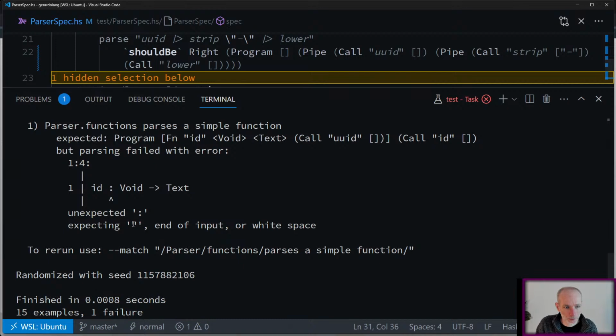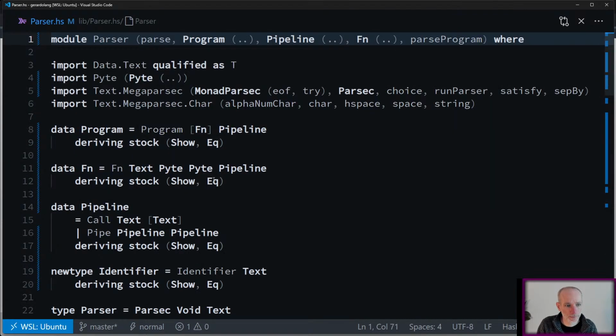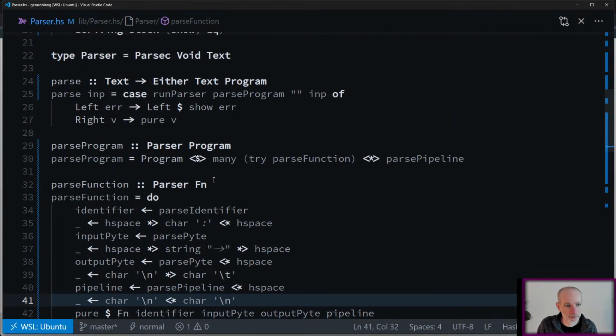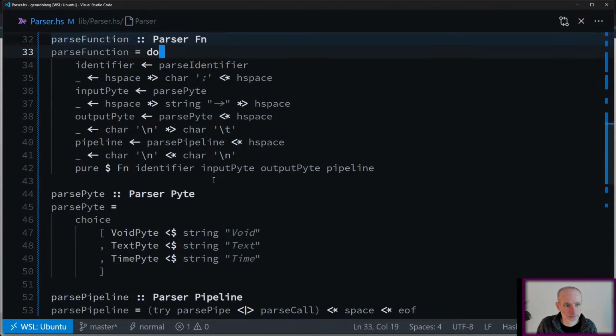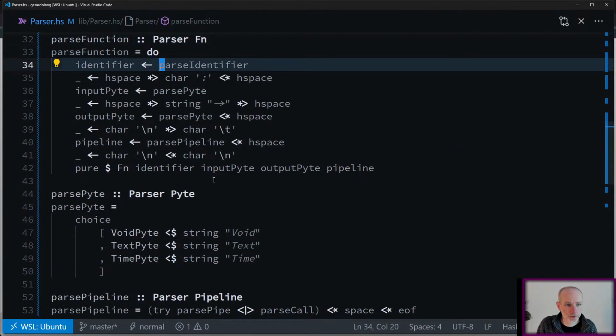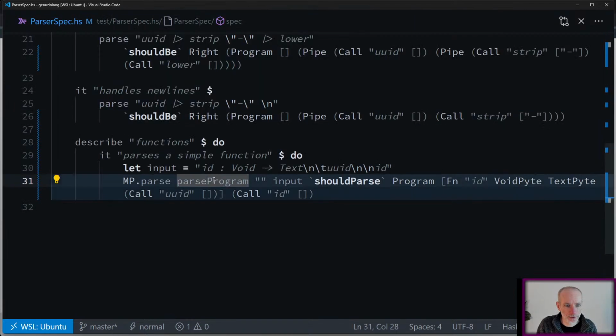I'm expecting quotes or the end of input or white space. So let's have a look and see what the parser thinks it should be. This says parser identifier, which is many alphanumeric characters. So that should match ID. Oops.